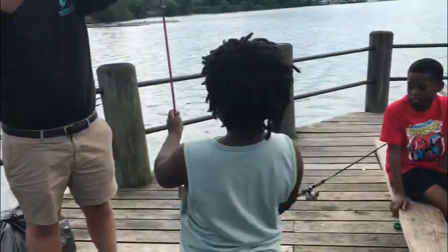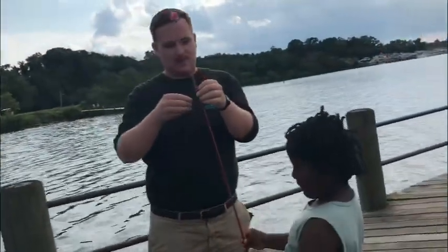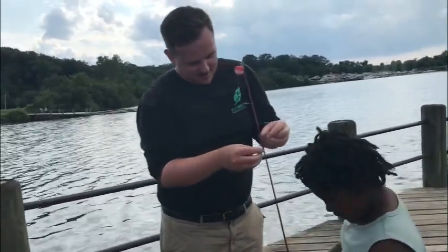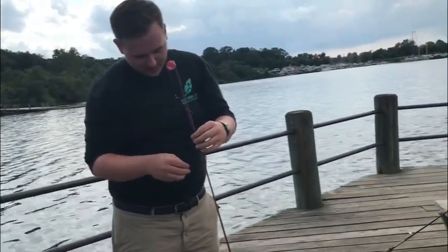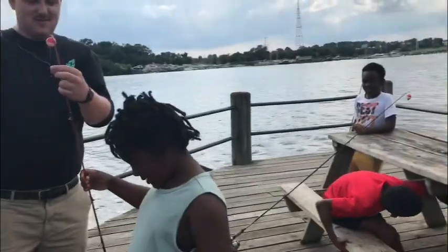All right. So, I am going to put a worm on the end of this hook right here. And then we're going to teach you how to cast the line into the water, and you can start catching some fish with it. Yeah, they are pretty weird. Those are small little chunks of worms. They still move.